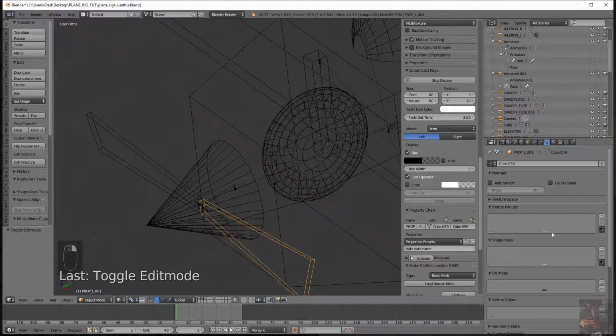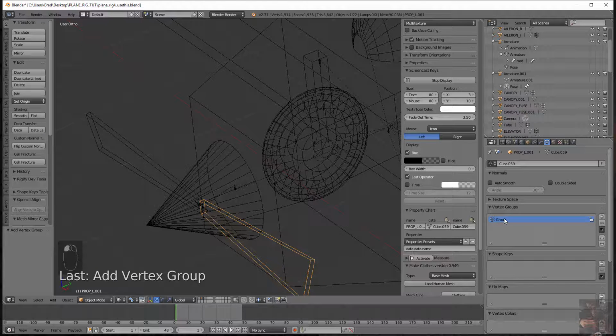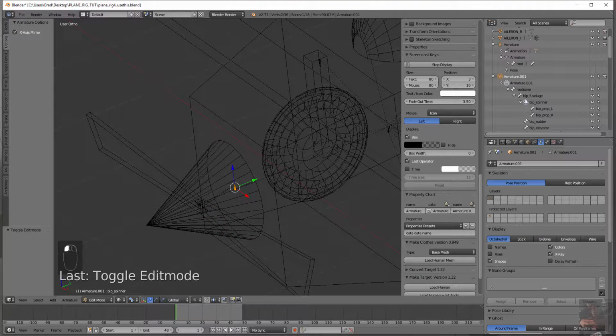So let's set up a prop. I'm going to select the prop, press the plus key, and this is prop left. BIP prop left, ensuring that my cases are exactly the same as what the actual bone is.